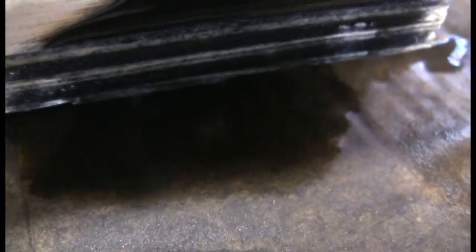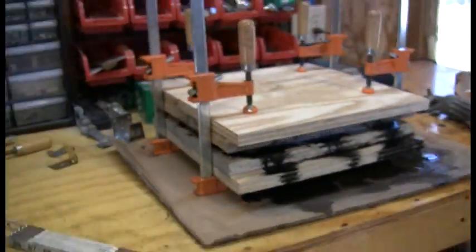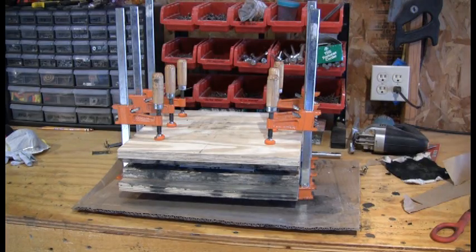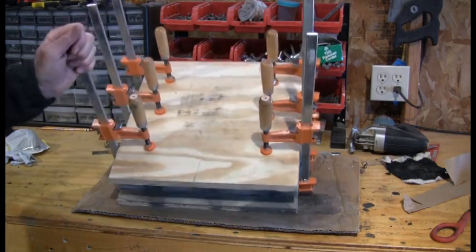But it's not as concentrated anymore. So I'm going to let that sit overnight, and then we'll come back, take it out. Well, here it is tomorrow. There's no more fluid running off.